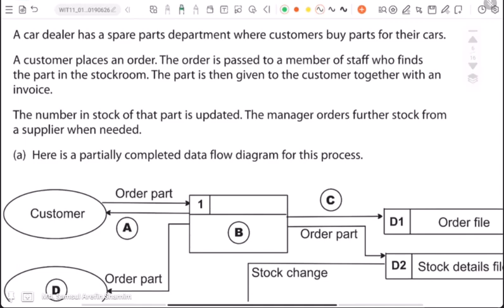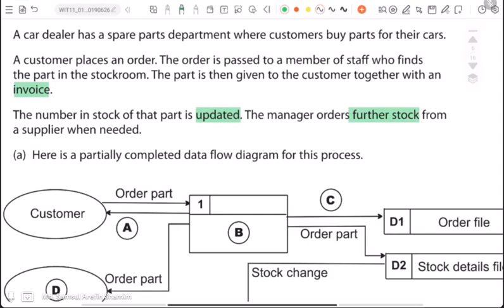So we are giving them an invoice. The number in stock of the part is updated. That's the stock update direction. The manager orders further stock from suppliers.